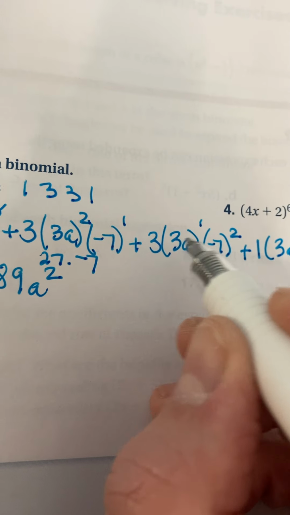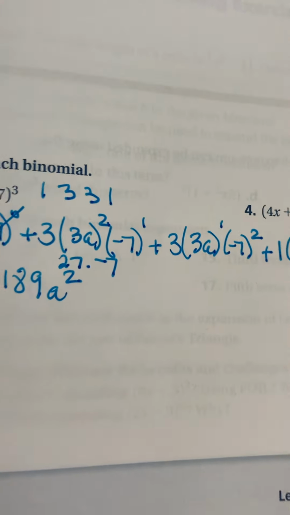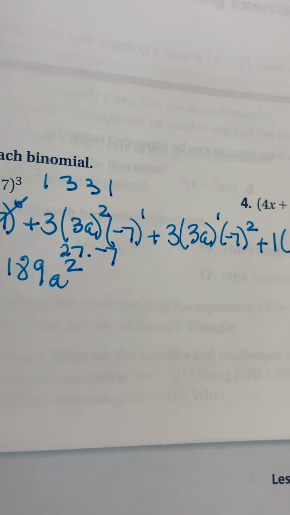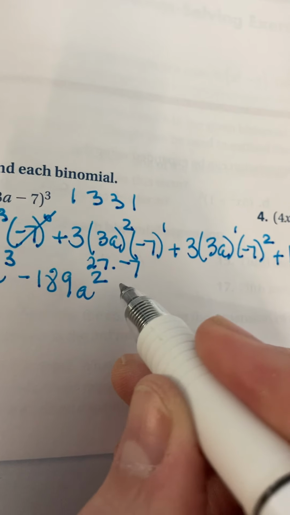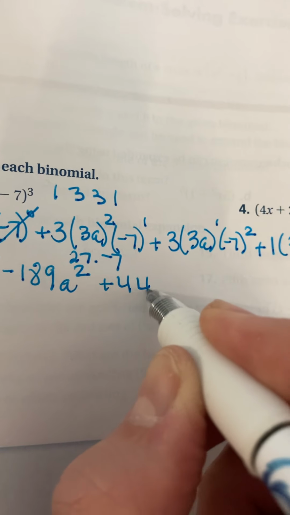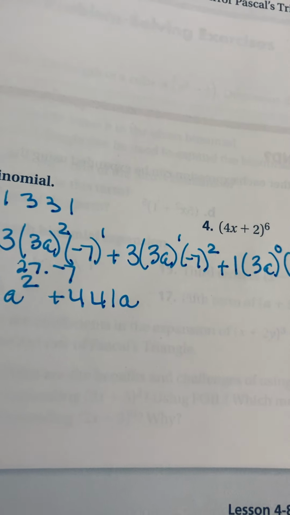Here it looks like I have 3 times 3 times 7 squared. 7 squared is 49, so 49 times 9. 81, 36 is 4. I think it's 441. Again, please check my math on this. I'm again trying to do it just off on the side of the paper over here.